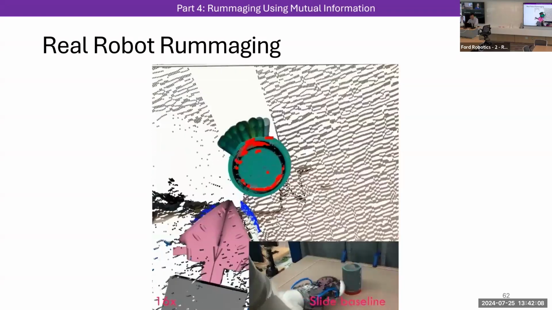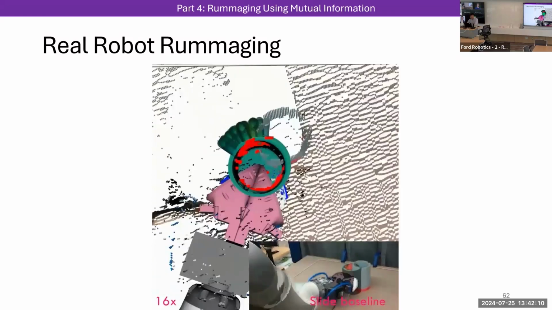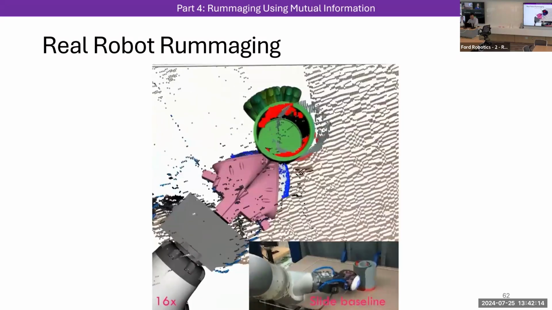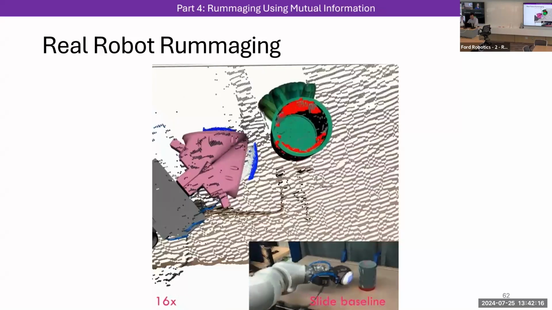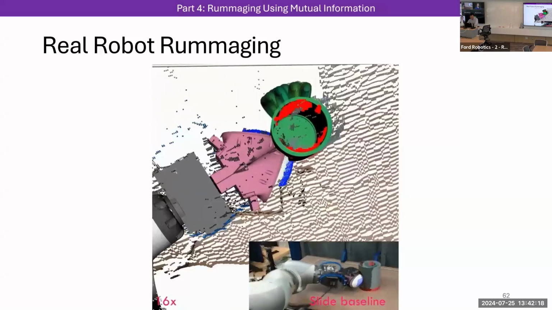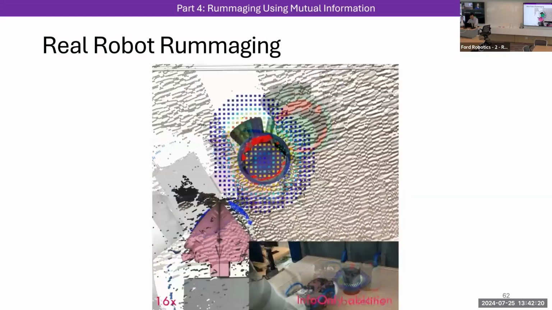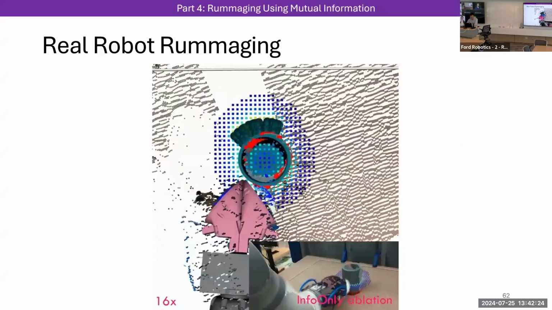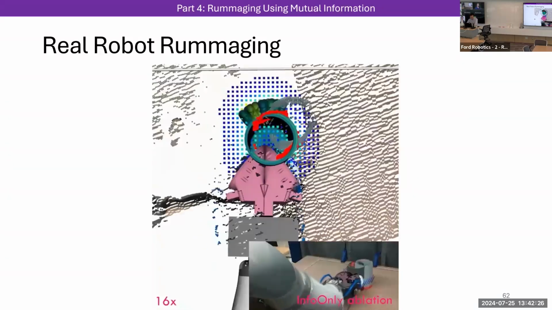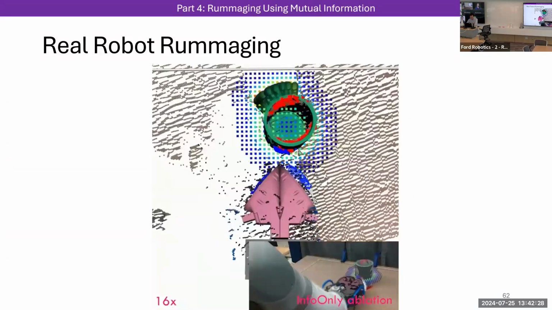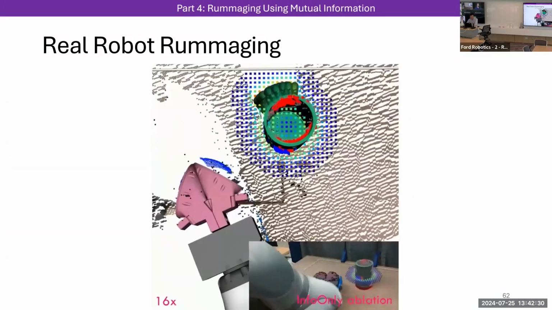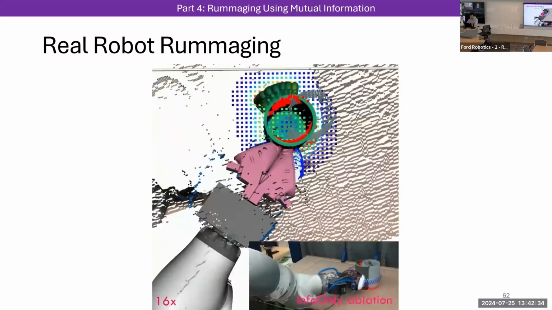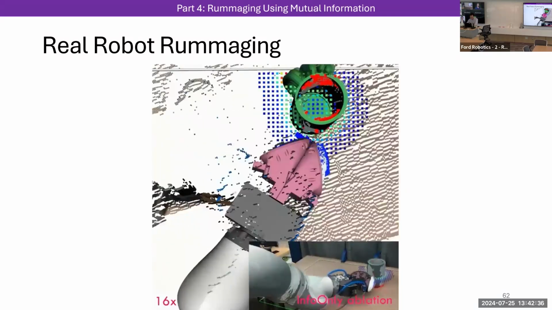Next, we consider the sliding baseline. We note that here the mug is quite light, so it's making some mistakes in actually estimating when it made contact with the mug. And soon it pushes it out of the way. We see similar behavior if we only greedily consider information gain. It also pushes the mug out of the reachable region because there is no other explicit penalty other than the fact that it can't collect information in the future.